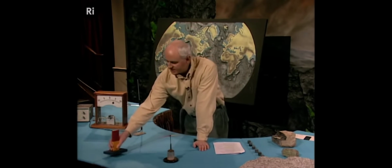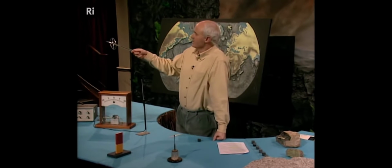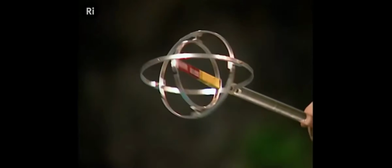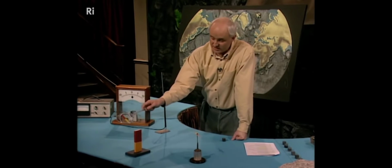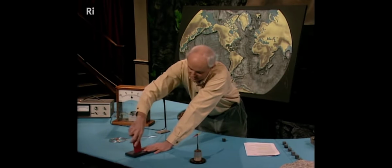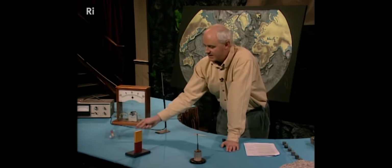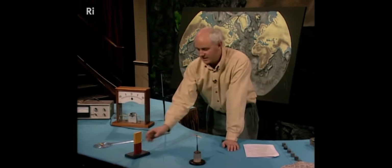Here is a bar magnet, and the Earth's magnetic field looks like that from a bar magnet. Now, this is a magic wand which has another magnet in here, and this magnet can move around. If I bring this magnet close to this magnet here and move it around, you'll see that the yellow end of my wand is pointing to the red end of this magnet. Now, if I reverse the magnetic field in this sample, supposing this was my rock with a magnet inside it, when I say it's reversed and magnetized backwards, what I mean is it's like that. Now, instead of the yellow end of my magnet pointing to that, the red end will. So that's what I mean by being magnetized backwards. It looked as though the magnet in the rock was pointing in a different direction from the Earth's magnetic field. It was pointing the other way.